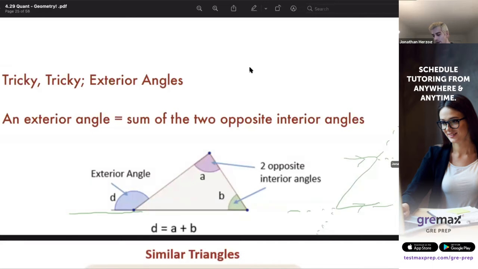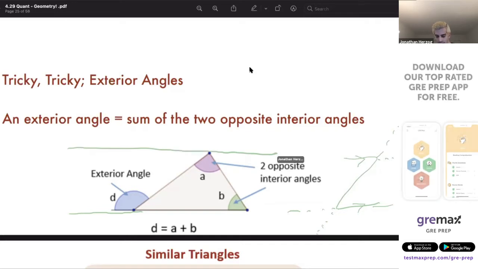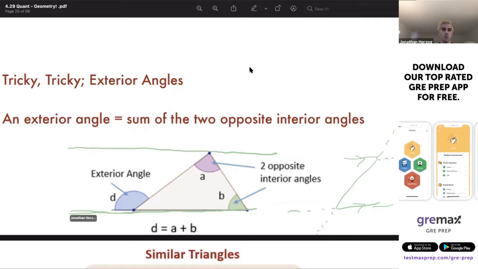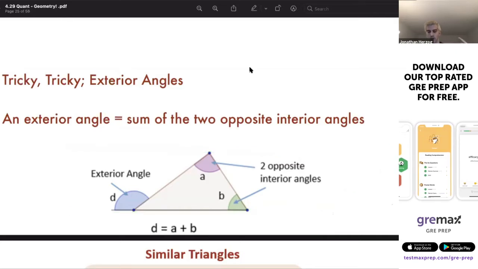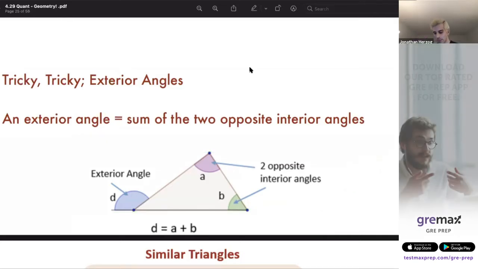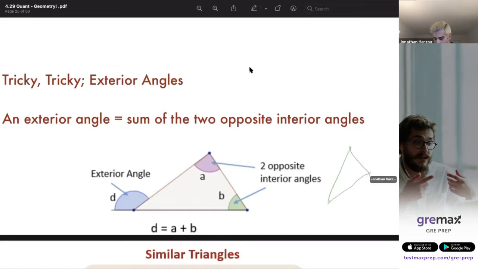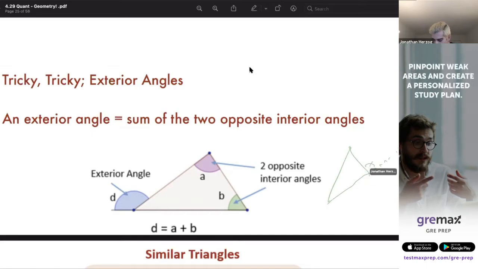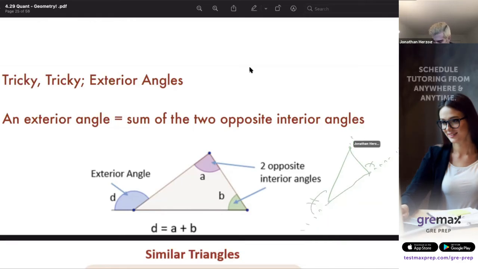oh, whoa, I've got 2 parallel lines intersected by a transversal, in this case, the question might depict it exactly like that. You might not even see the triangle, or you might not see the exterior angle, but in a pattern recognition way, hey, if I create something where I have a triangle, every vertex, every side of the triangle is going to have some exterior angle if I extend this line, right? Some exterior angle if I extend this line, and so on and so forth.